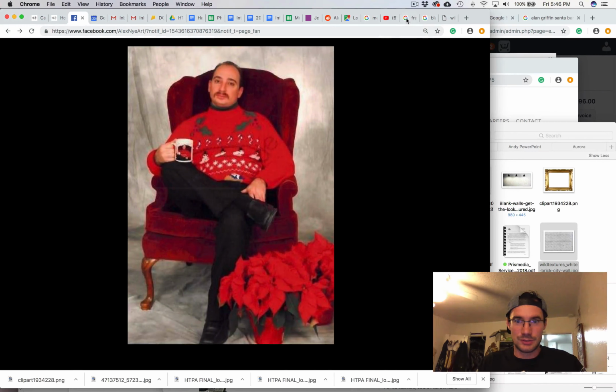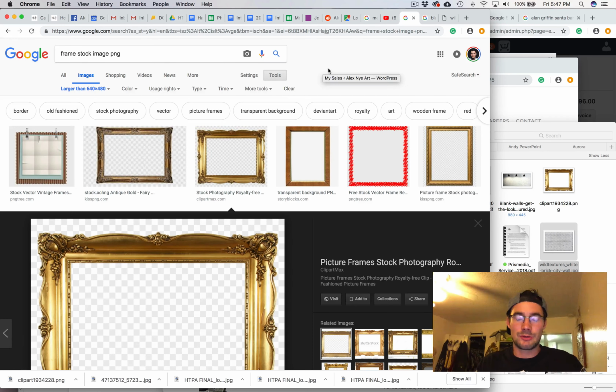is, first of all, you want to find your assets. So the first thing I did was go to Google and type in frame stock image PNG. PNG is a file type alternative to JPEG that supports transparent pixels.